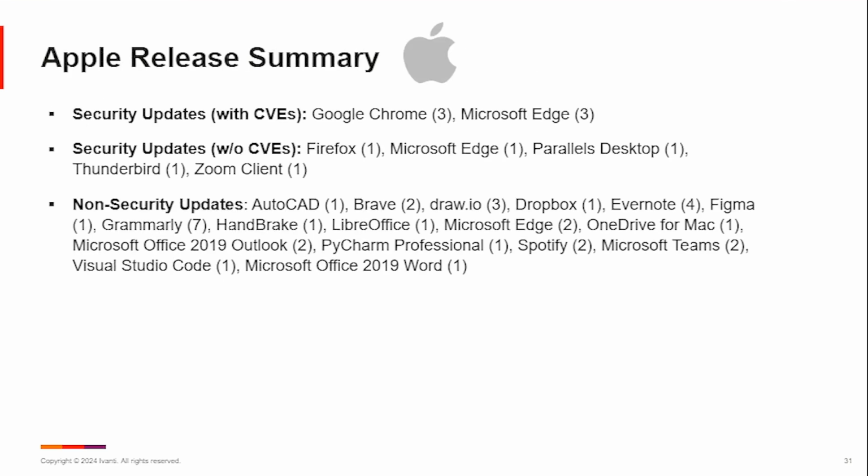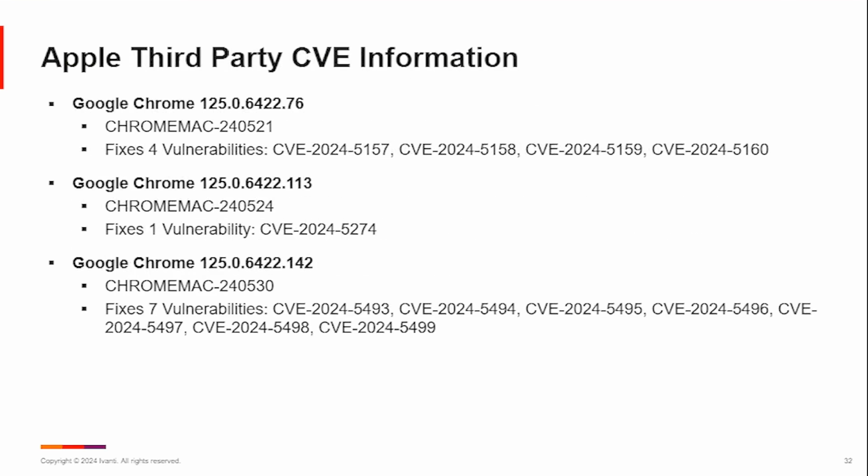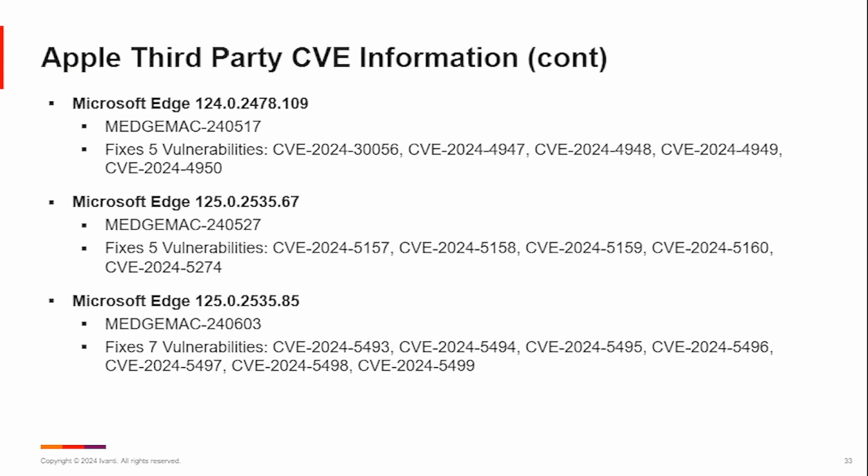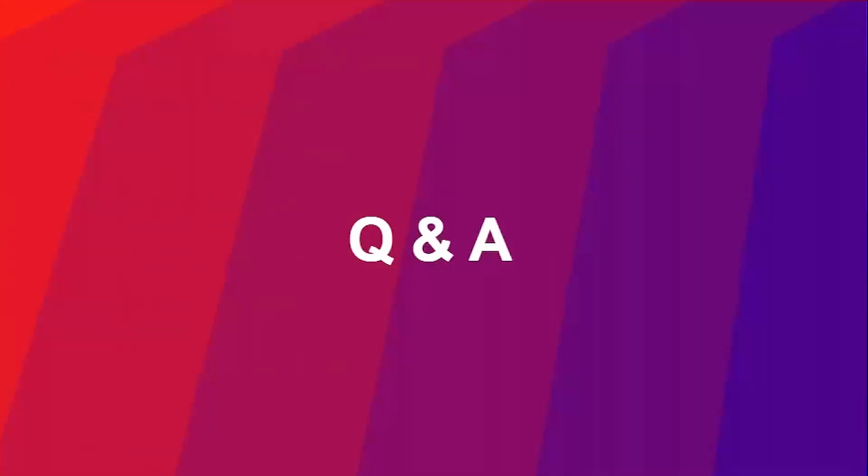On the Apple side, we saw updates for Google Chrome and Microsoft Edge, of course closely related, as we know, because of the Chromium relationship. We saw a few security updates as well for Firefox, Edge, and Parallels, and then a whole handful of non-security updates as well. Again, calling out the versions of Chrome with the CVEs here. You'll notice these are the same basic releases as came out for the Windows side, same vulnerabilities addressed. And then, of course, on the Edge side, we saw 3 updates as well throughout the month, as well as the one that came out yesterday. So that's kind of the activity this month between the Patch Tuesdays. Chris, what are you seeing in the question and answer side?